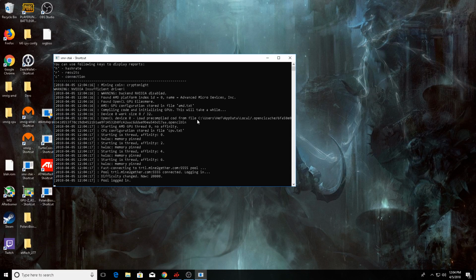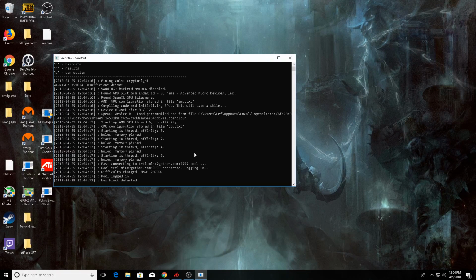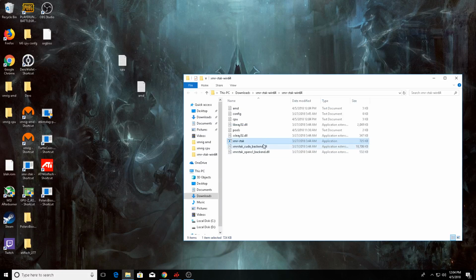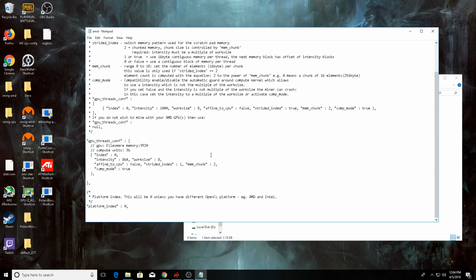So that's cool. You want it to do that because then you can edit it afterwards, because the way you're going to get the most hash is editing your config after you've done the BIOS mod. So that's running it to config, set up that configuration. So I'm going to exit out. We're going to go back in here. We're going to go in here. We're going to change this.